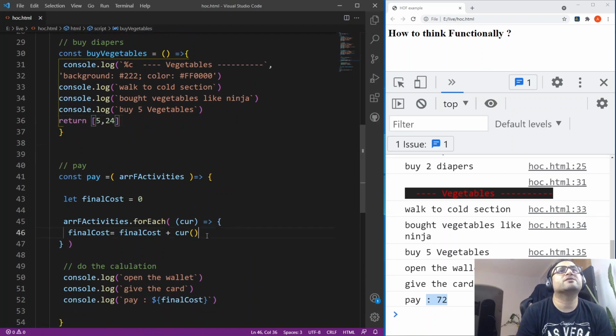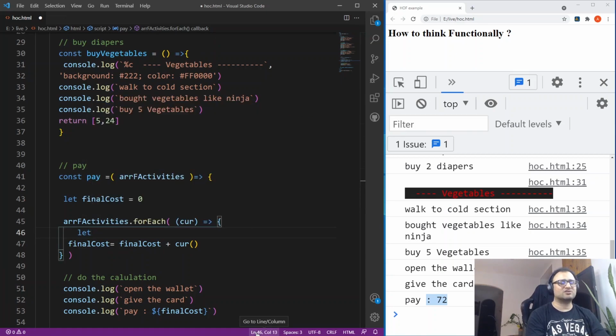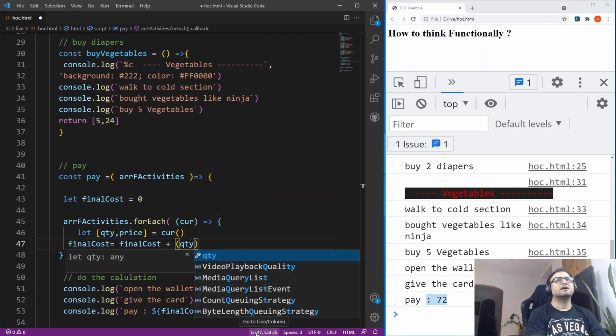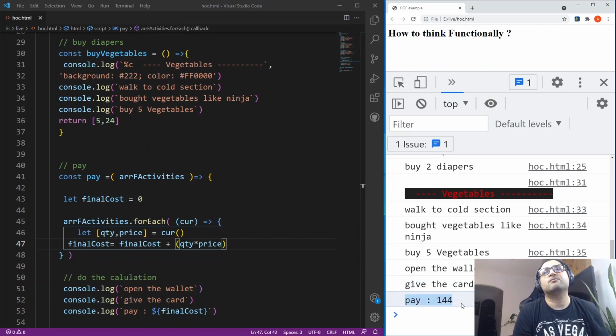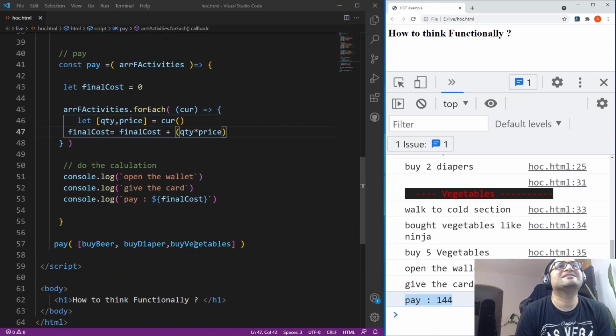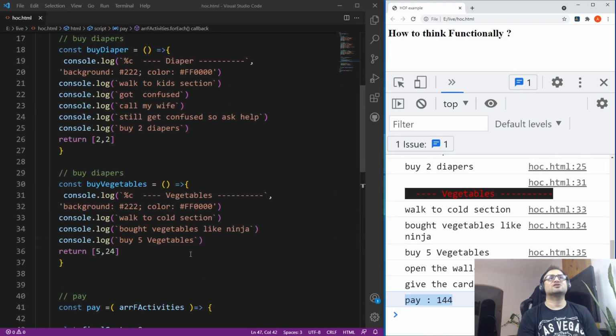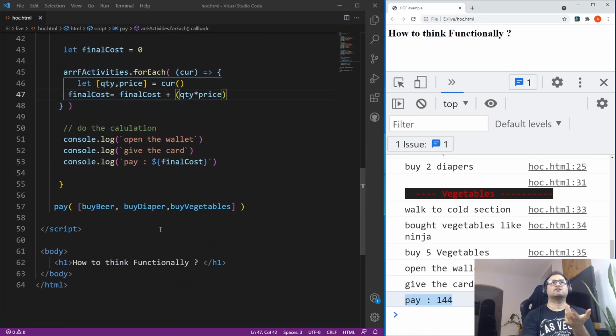So what I need to do over here is something like this, because this is not returning a single value now, right? So I can say let quantity and price be, we execute that function. And then over here, I need to do quantity multiply by price, right? Save it. And let's see if this thing works. And it still is working. I have to pay more somehow because it's an array. But you see, that's the way you could apply the functional programming aspects of it. And this is a specific example of higher order functions.